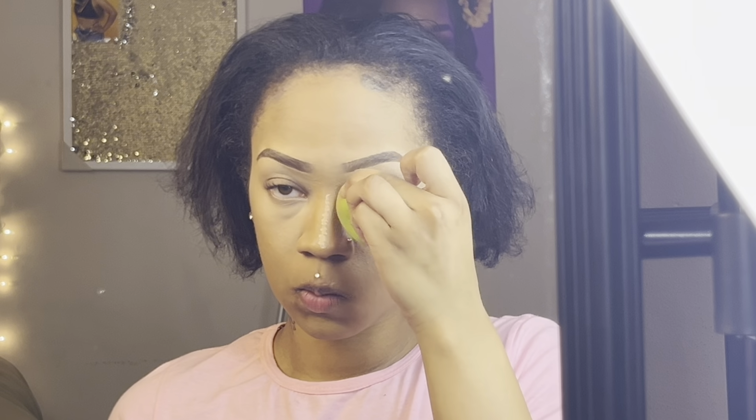So I'm just concealing my nose one more time. The light shade in the middle and the dark shade on the outside. And then after that, I'm gonna just blend it in and I'm gonna go in and add some contour.